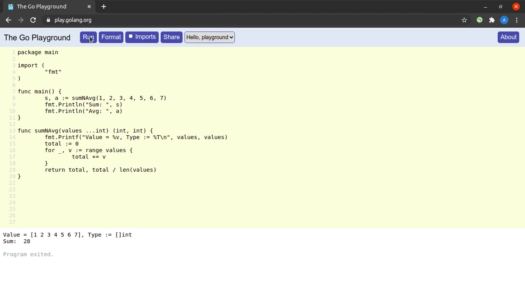So let me go ahead and try to run this program. And when I click run, I see that along with the sum, we also have the average of the values we pass into the sum and average function. And trust me, this is one of Go's most helpful and most useful features. It makes our lives as developers really, really easy and better.